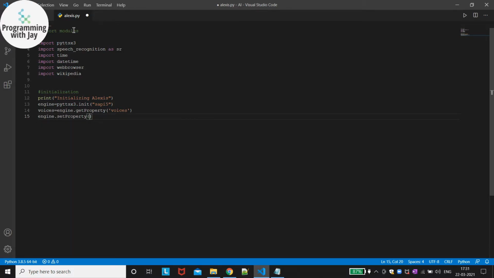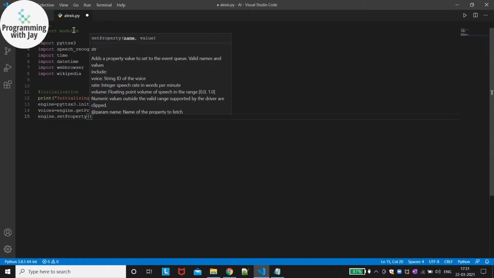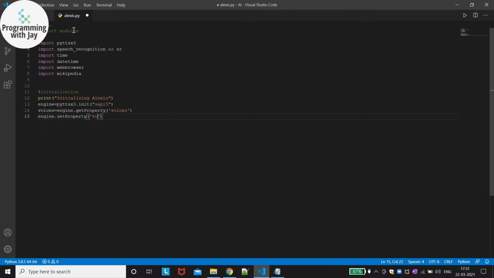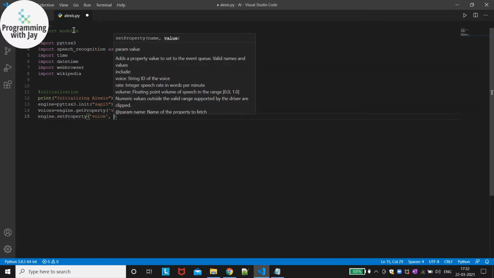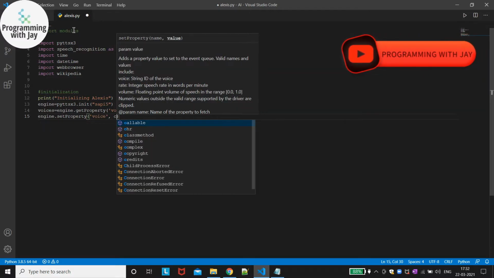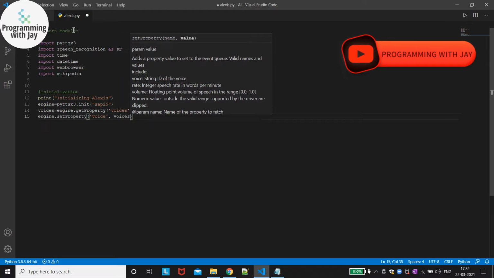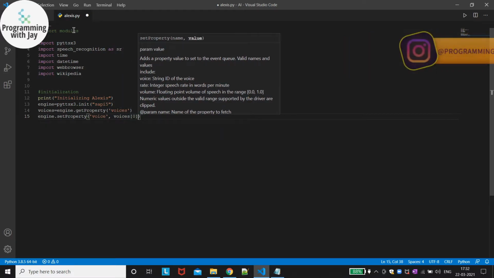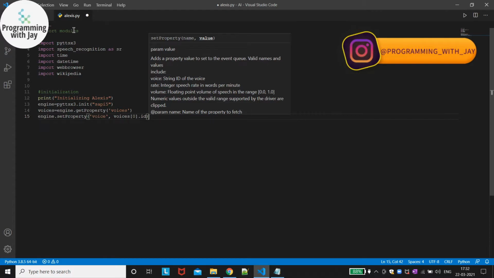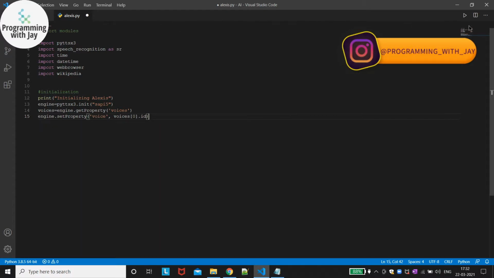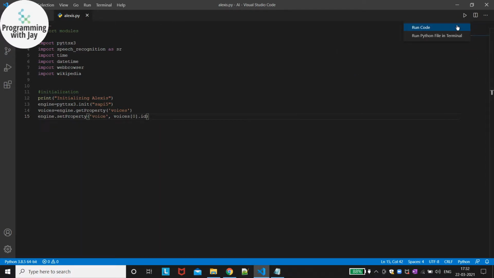It will set the property that we first got. So setProperty voice and then voices[0].id.